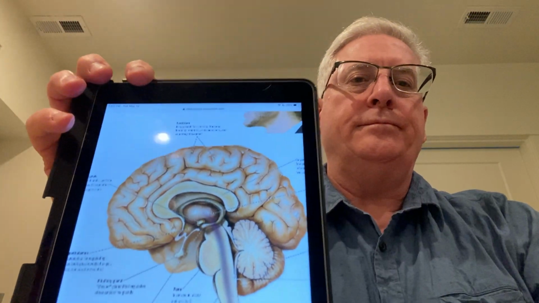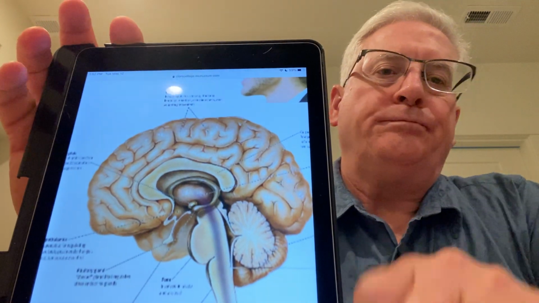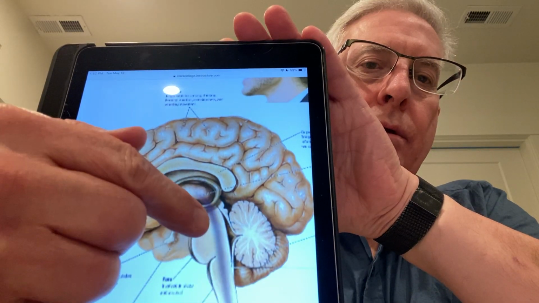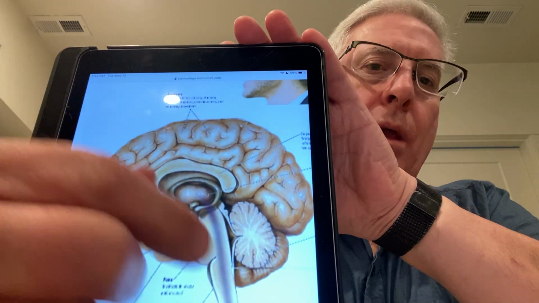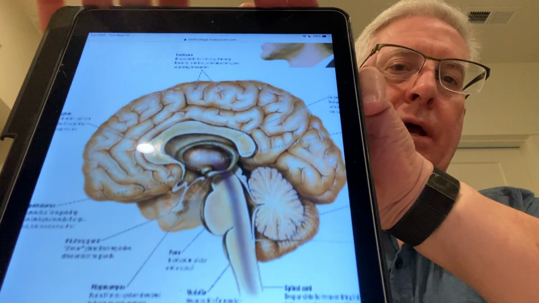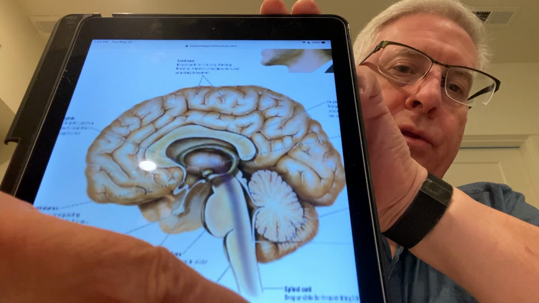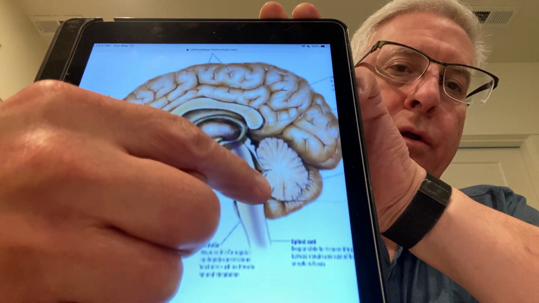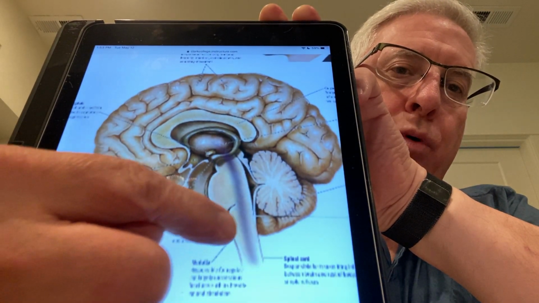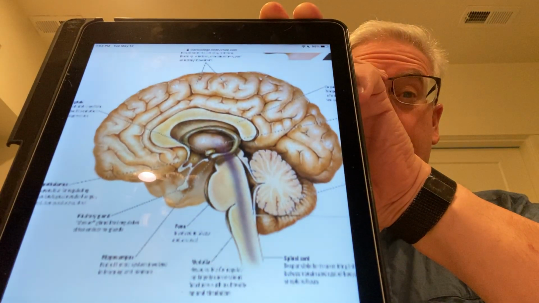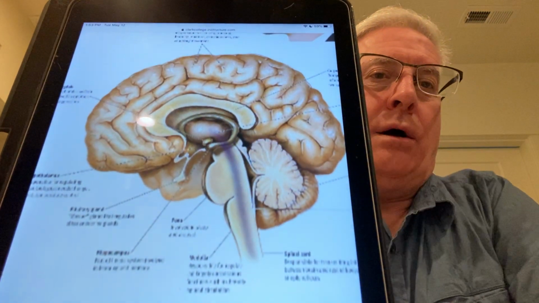So let's try it this way so that it'll stand up and you can see it. All right. So the brainstem right here, that keeps us alive in the very moment you are at this moment. Okay? This portion of the brain stem, way down here, this is actually in the spinal cord. So a portion of your brain goes down into the spinal cord. As I said, the brain stem keeps you awake right now.